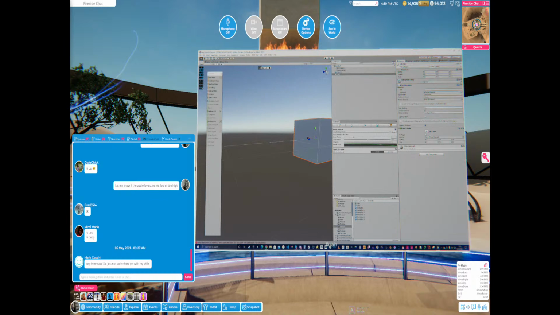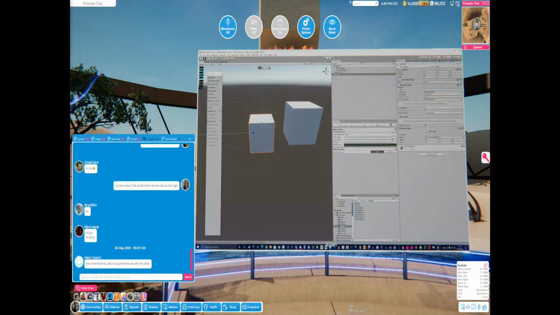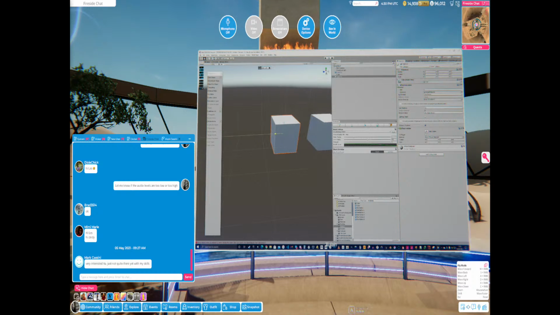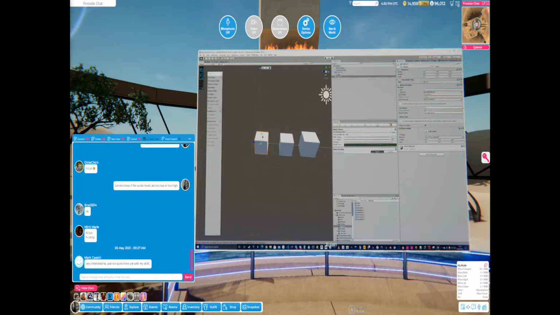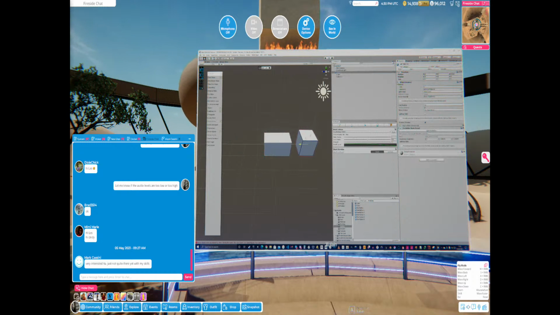Which, I mean, it's still okay, because if you had 2 of them, just duplicate that cube, you can still snap them together like that. But where it's not so good is it's not lining up with that grid so nicely. You can't plan out, oh, I'm going to have one in that square, one in that one. Not sure how useful that is to you guys, but again, something I found useful.